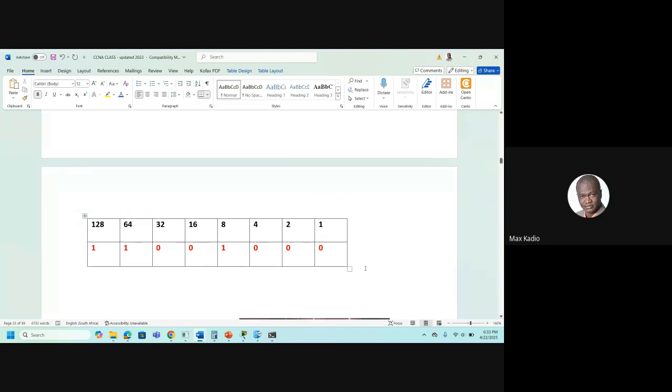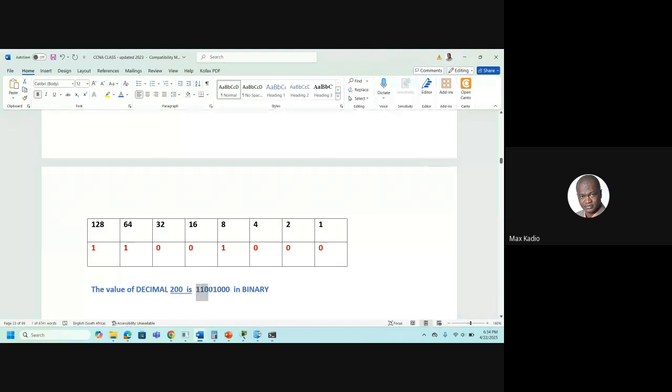And now you write your answer. The value of decimal 200 is, in binary, 11001000.